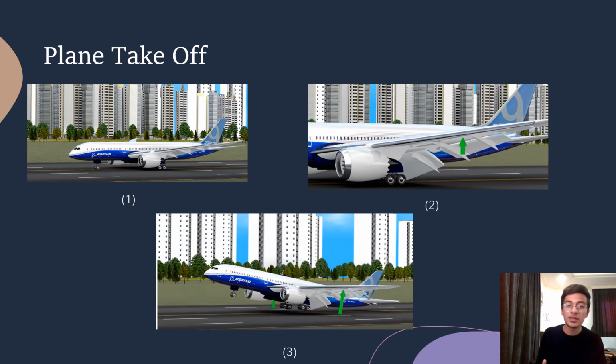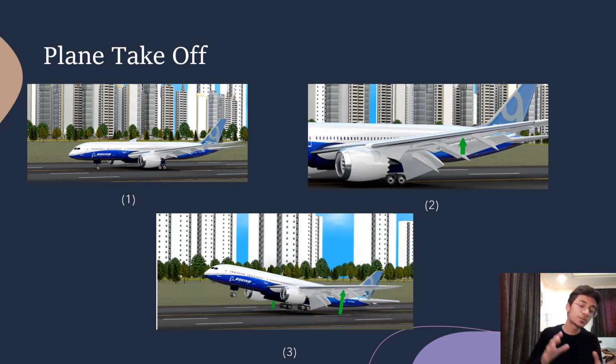Now, once the airplane is at maximum speed, the pilot alters the shape of an airfoil using the flaps and the slats, as you can see from diagram number 2. Now the last step is that, using the elevators, the pilot elevates the airplane at a certain angle, which gives a higher angle for the airfoil, and maximum lift force is given out, and this makes sure that the pilot gains maximum lift force and the takeoff is done smoothly.